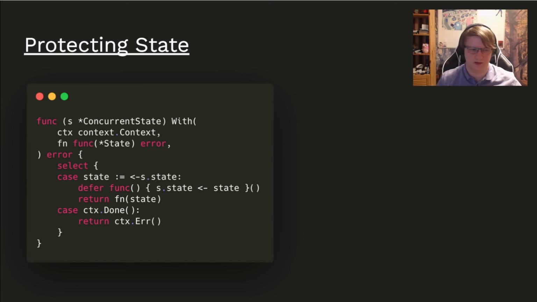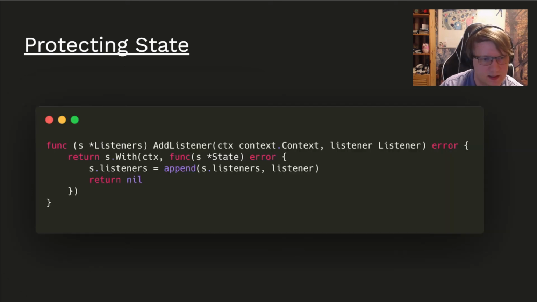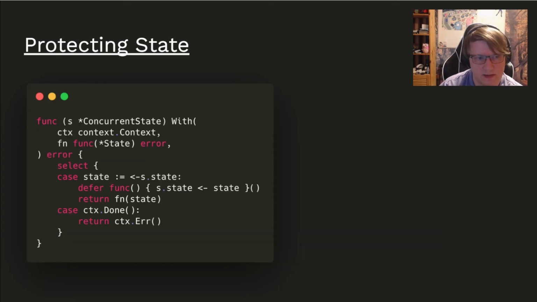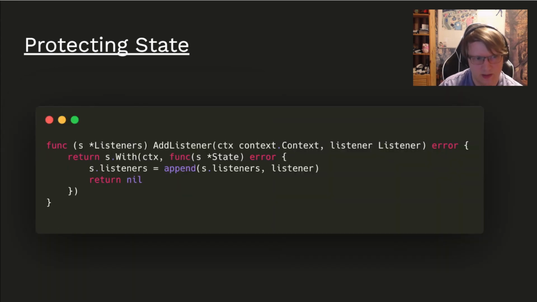First, you use this single channel with a single item to hold the state, and then you write this with function that always properly ensures that the state will be protected and doesn't get leaked. So if you call it, you have this s.with that exposes the state, and you can modify it, and once it returns, then it will be nicely protected.